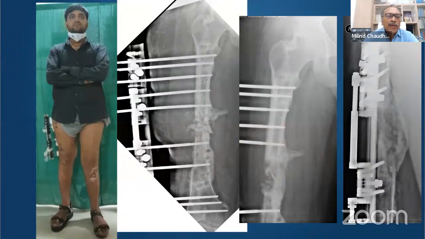So what we ended up doing was we used the LRS fixator here. As I've told you before, I'm very fond of the LRS for the treatment of femoral non-unions. And because he had very few sites for bone grafting, they were all used up, and we could not have harvested graft from anywhere else. Plus, we wanted to achieve lengthening. So what we did was, at the level of the non-union, we performed the chipping treatment.